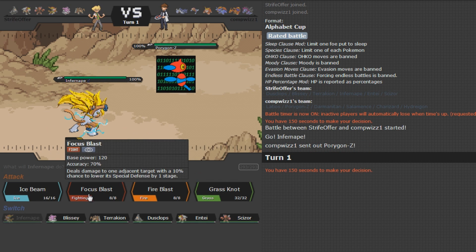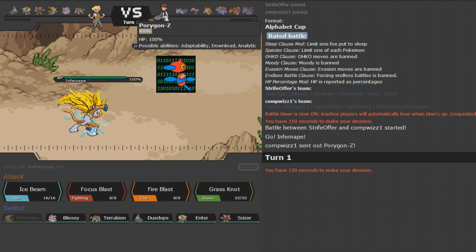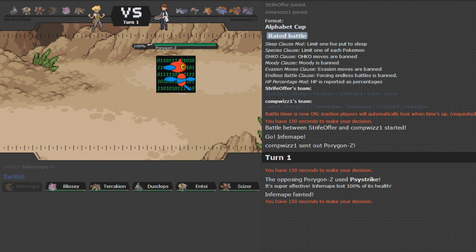Okay, that's fine. I can just go for a Focus Blast. Don't see any reason not to. Why are they running Porygon Z? What does it get? Let's just... Oh. I'm gonna get screwed over by something I know. Psy Strike Porygon. Okay, thank you.